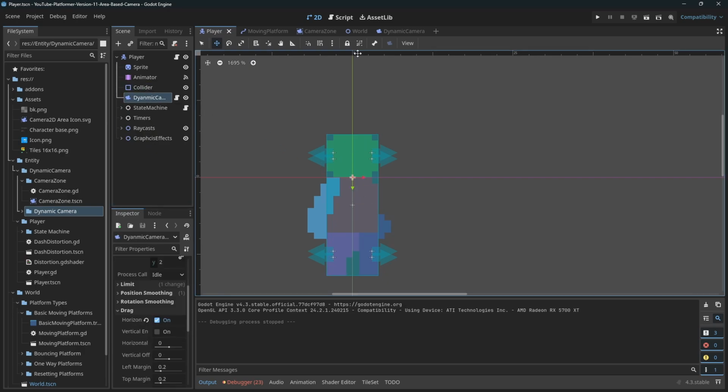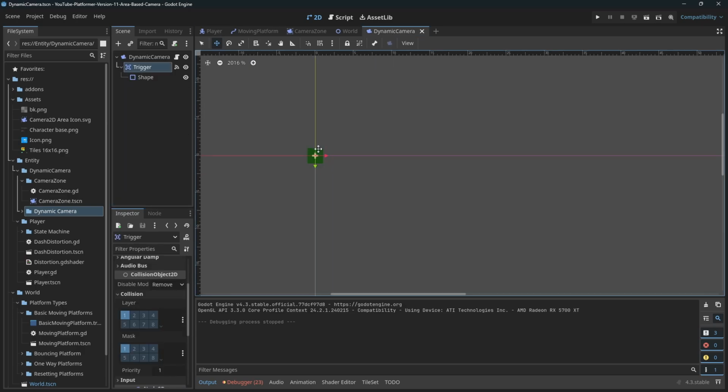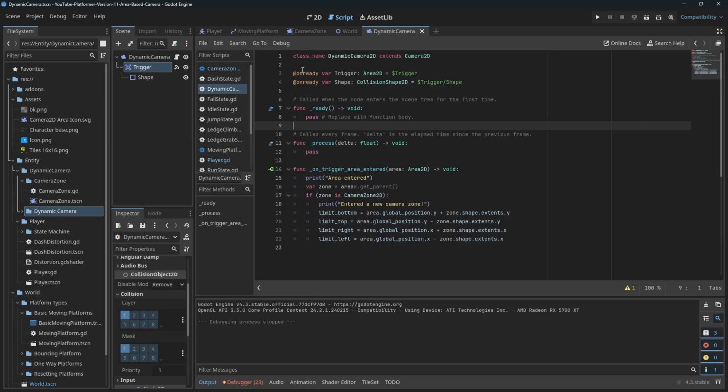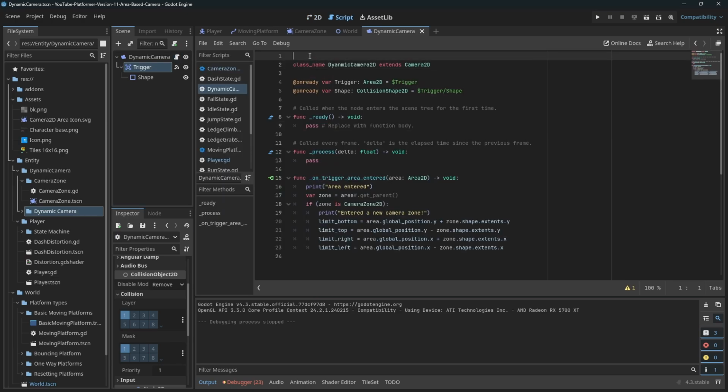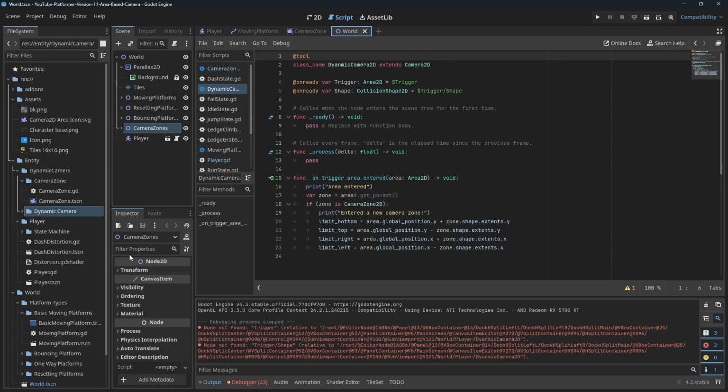Yep, there's the dynamic camera. Let's change this into a tool script real quick, just because I want to see if we're actually getting the... Yeah, that's fine. Okay, so I think this is our issue right here.